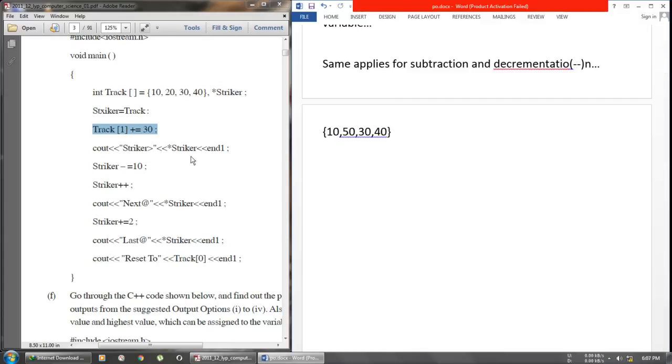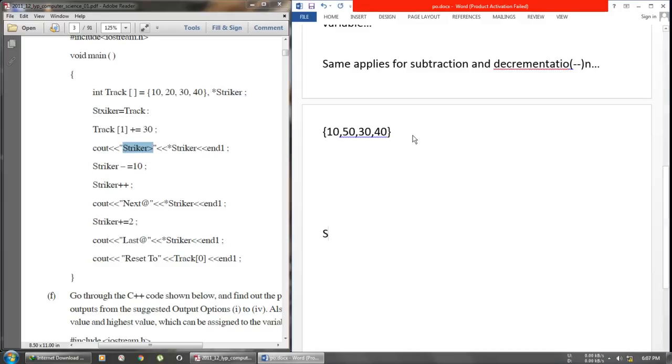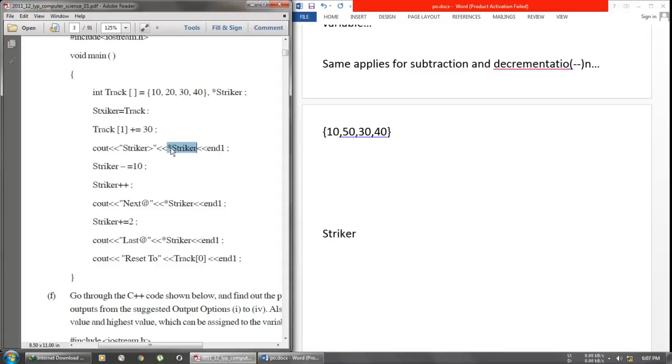After this, we'll go to the next line, and that says cout striker. So we'll write striker in the output, that is in the answer sheet. Then we have the next thing, the value present at the address which the pointer is storing. Now the pointer is storing the address of the first element.